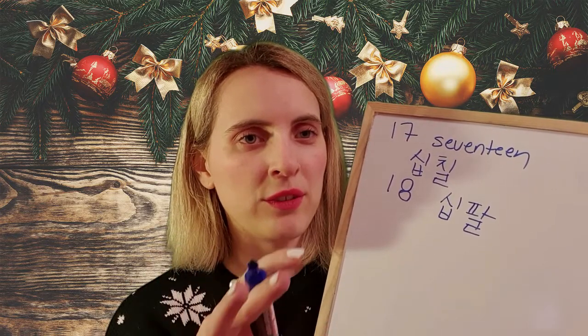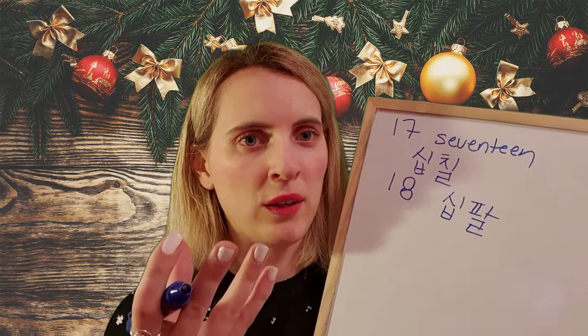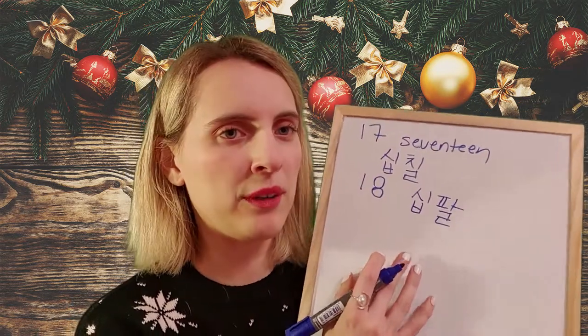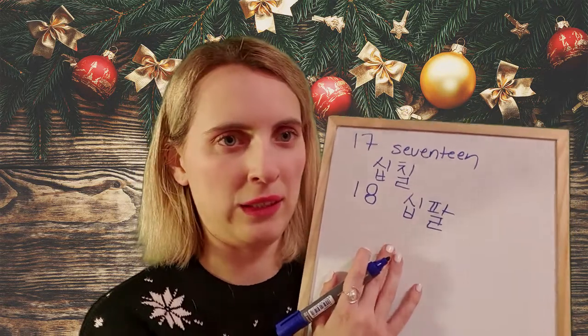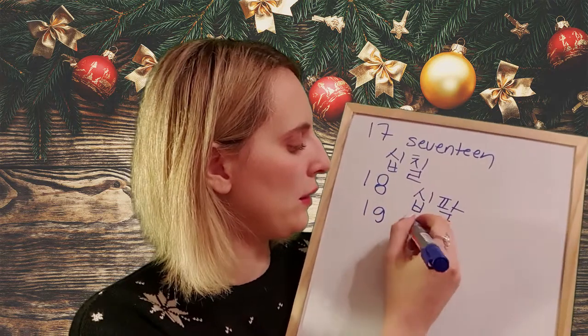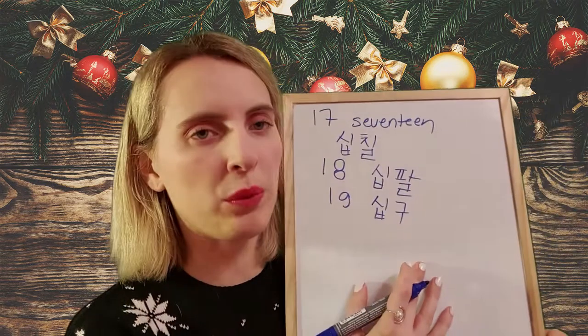If you want to know how to pronounce the other swear word, just look it up on the internet. You will find it, because I don't want to be rude on my YouTube video. So just remember, be careful how to pronounce 18 in Korean. And then we have 19, and it is ship gu. So now we learned numbers from 0 to 19.